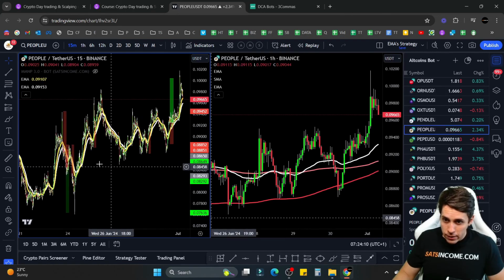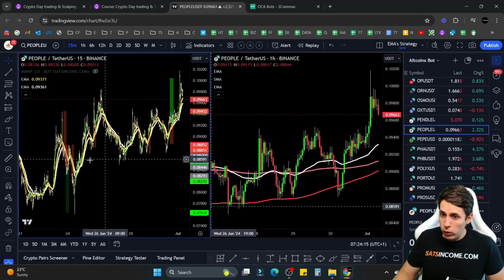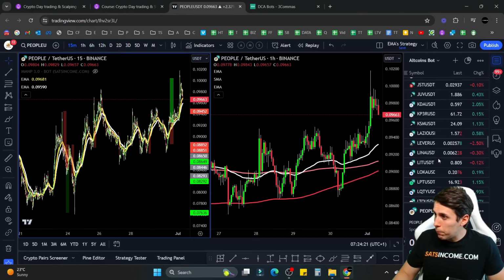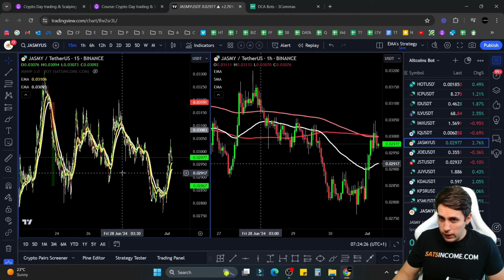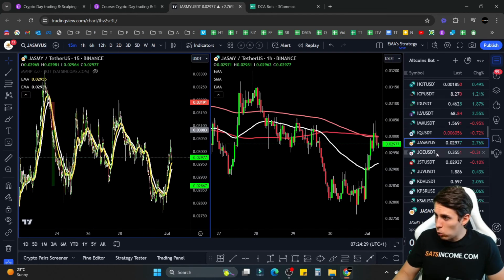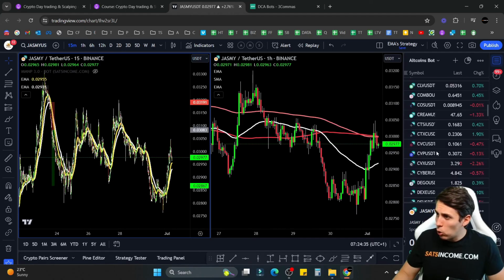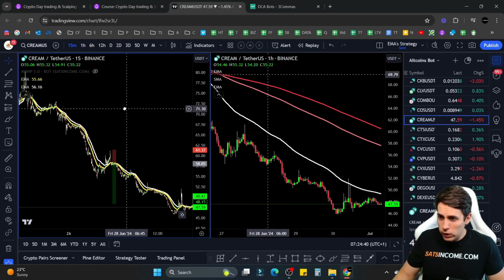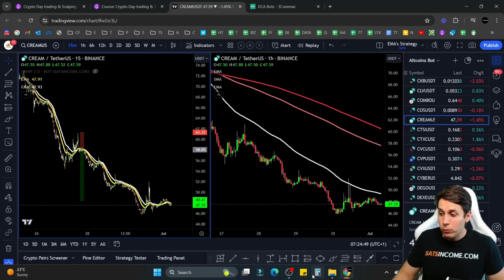Now, quick summary of the results. What do we have here? 2R plus another 2R, 4R on people, if you had the predetermined take profit target. So 4 reward to risk so far. On Just Me, what did we get? I think 1, 2, so 6 rewards to risk. And on the good old cream, we got nothing but this one short for like 2 rewards to risk with the predetermined take profit target, which brings us to 8 total reward to risk.